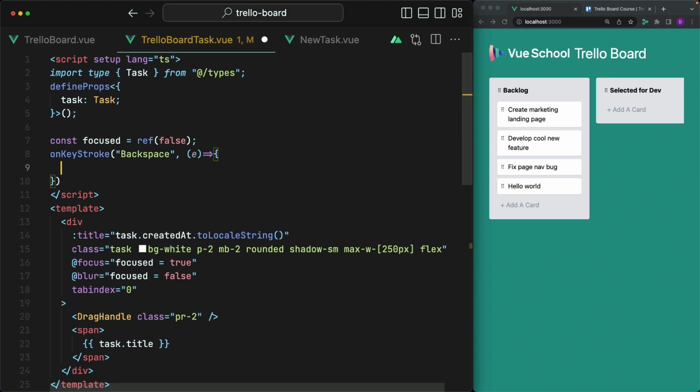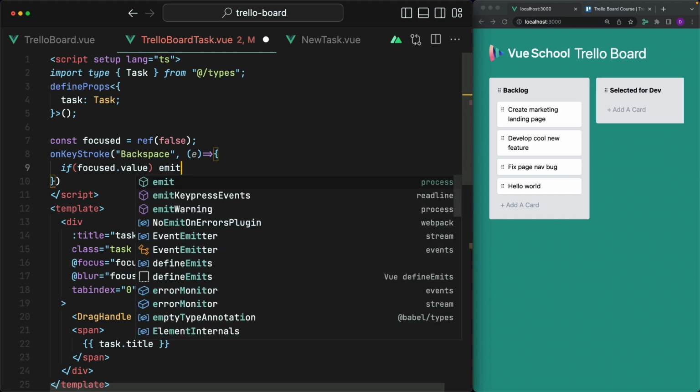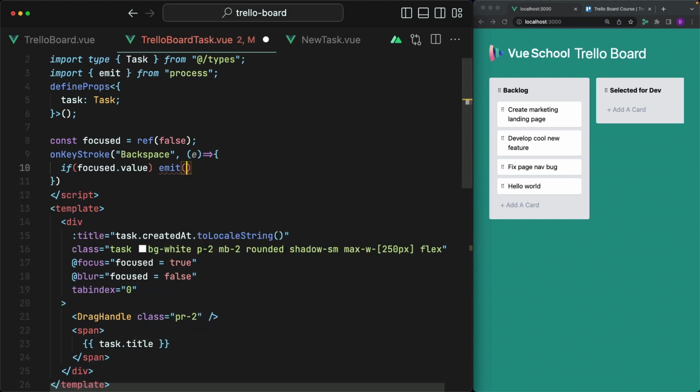Inside here, we can check to see if focused is true. And if it is, let's emit an event called delete. And then for the payload of that event, let's just give the ID of this current task.